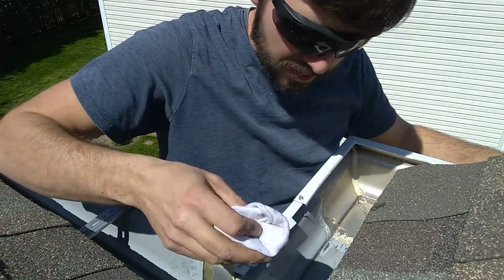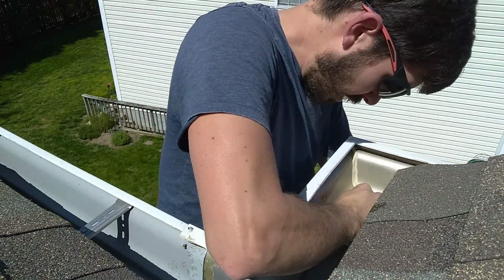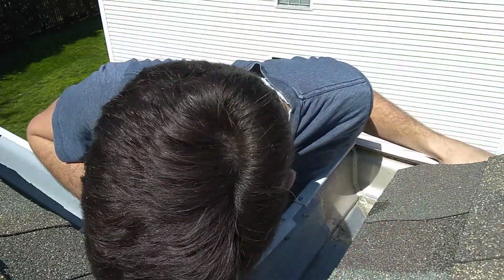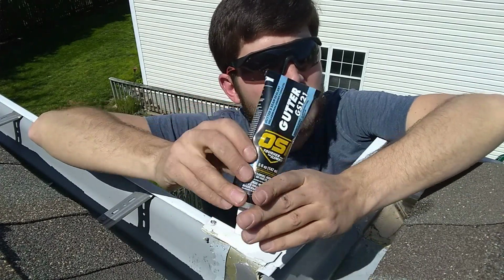Alright, so I got this wet rag. I'm gonna wipe everything down. I'm gonna use this quad gutter sealant.